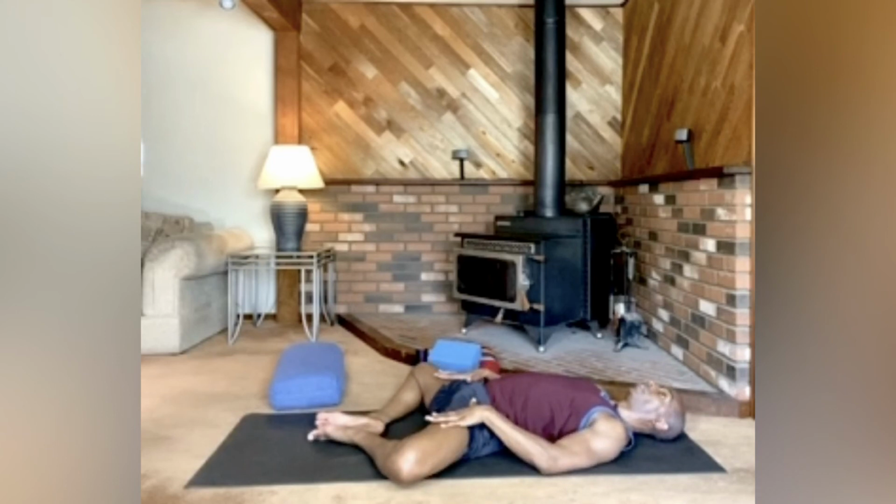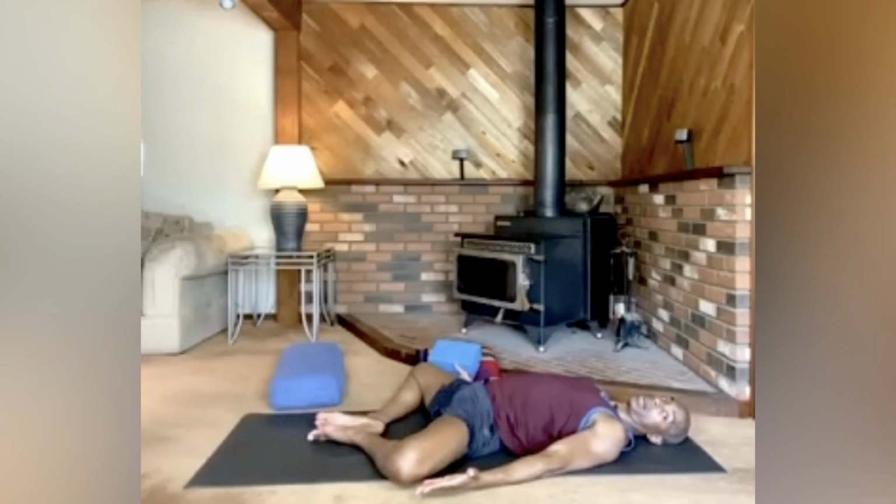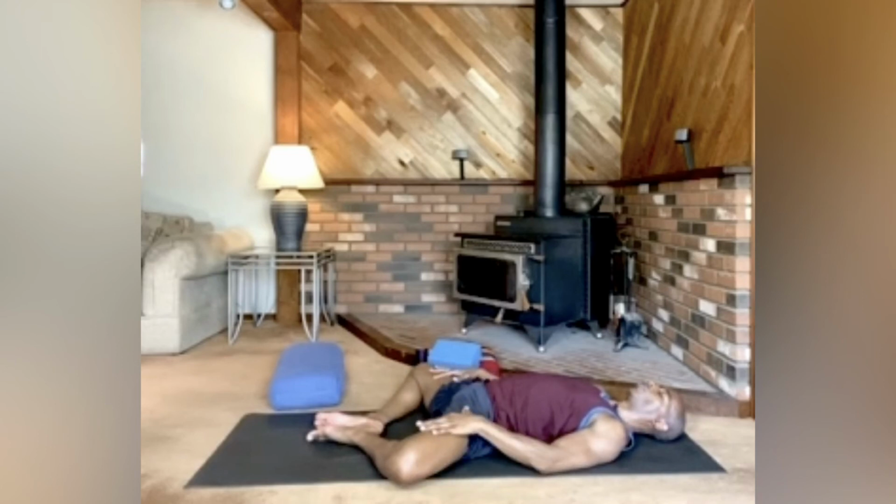Be aware of how this feels on the inner thighs. Notice how this feels in your knees. Again, you can always use pillows or blocks underneath the knees so they rest on something, just in case the knees don't make it all the way down to the ground. Of course, they don't have to. And that might minimize that pull or stretch if it's not comfortable for you. And wherever you are, just settling in for a few more breaths.